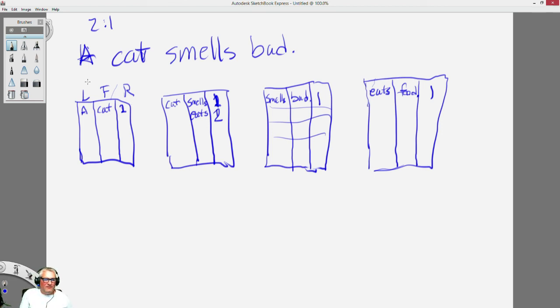Like the first time, we would say "a cat" would be the lookup, and what would follow is "smells". And then for the next table, the lookup would be "cat smells", followed by "bad", the follow word, for a 2-to-1 ratio. So you always move over 1 in the sentence when you're adding these tables. That's a typical thing. It's good practice. I'm sure there are probably different ways of doing this, though.